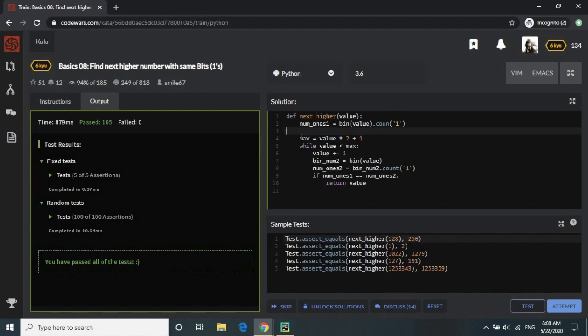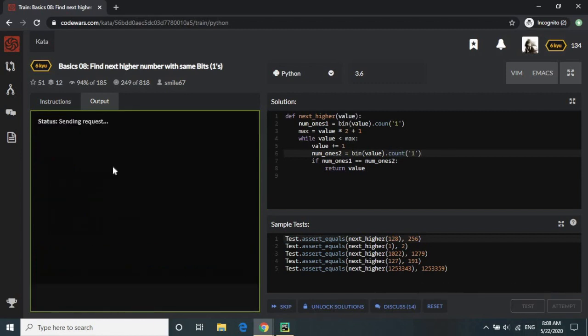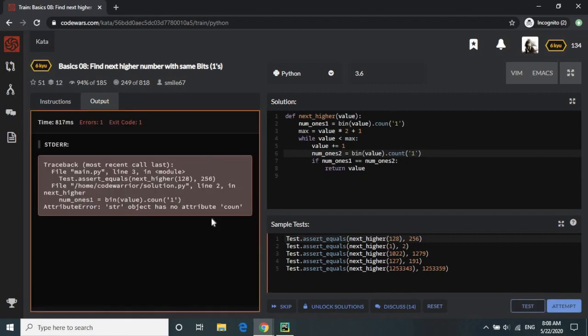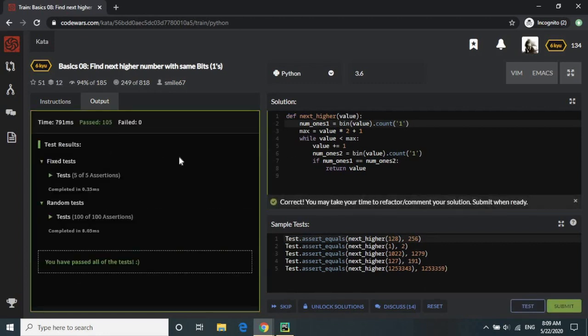It might be a little harder to understand, but this is definitely one way you could shorten your code and make it look a bit cleaner, although a bit more confusing as well. We're going to do the same thing here as well. Just to show you that this method works, of course we're going to get an error because we didn't do a t in our count. But besides that, this is fine. As you can see, we passed all those tests and all these as well.